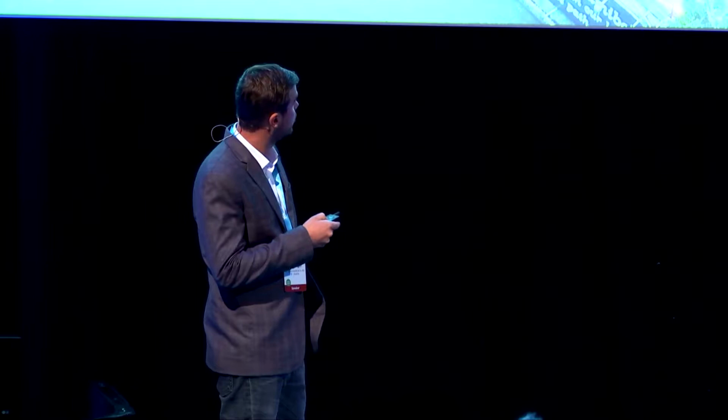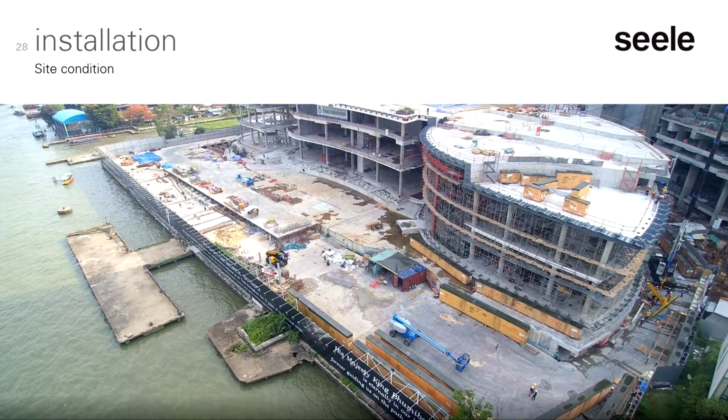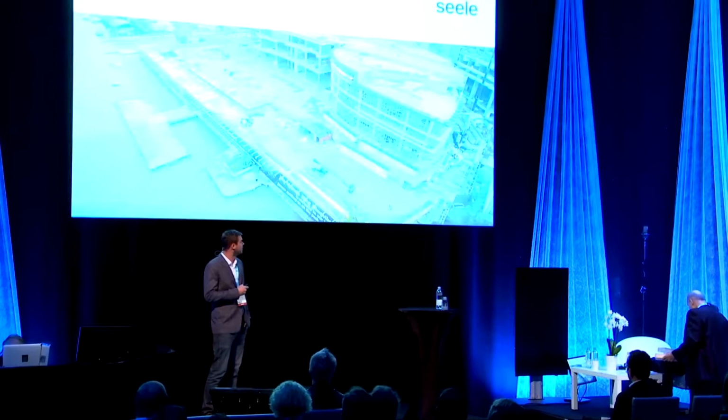A bigger challenge was to bring the crates to the site. Of course, you have the big traffic jam in Bangkok, so the only chance we had was during the night. And we had a proper space on site in front of the building to store them, but we had to go through this small street around here with these long crates, which was almost impossible. We had to remove a lot of fence there, and also go onto the property of another landlord and so on. So it was quite tricky, but by the end it's here. All the crates are here.